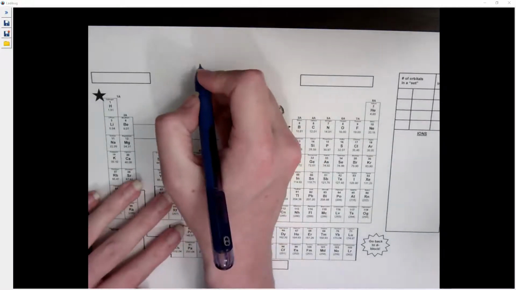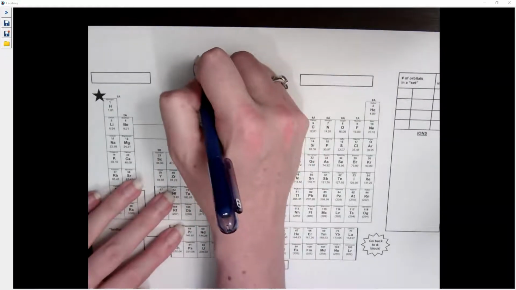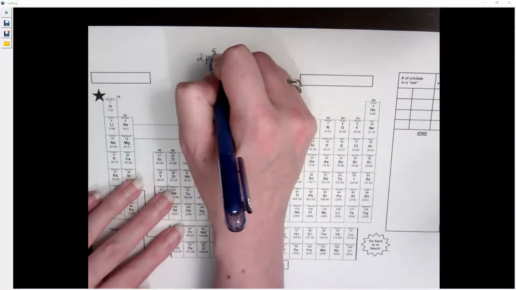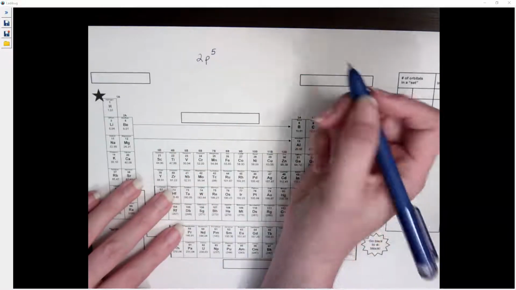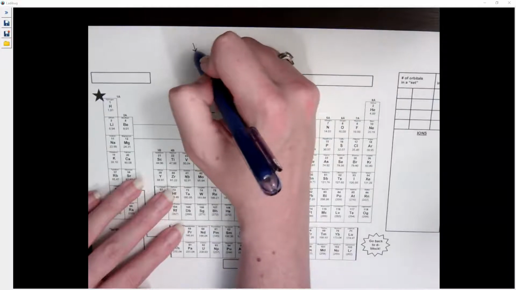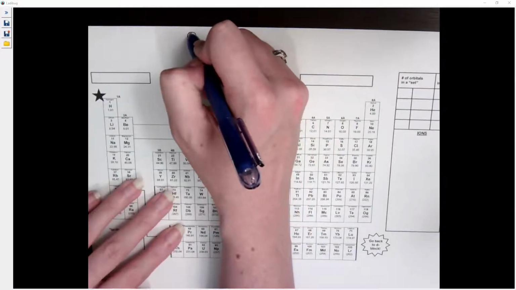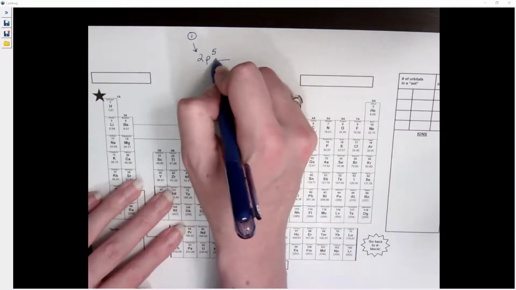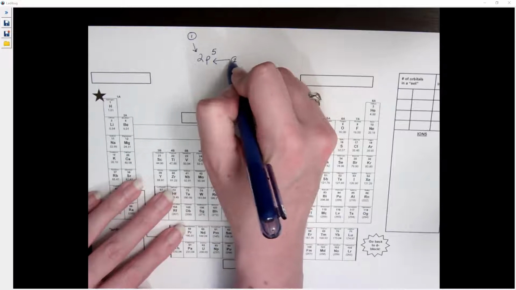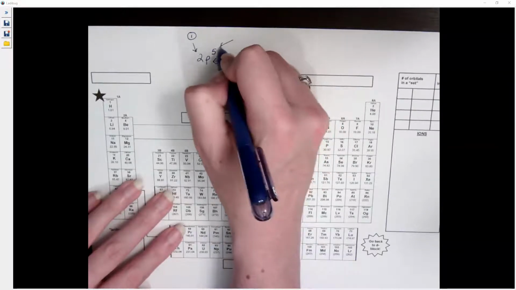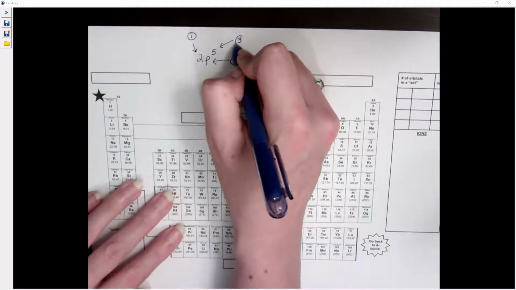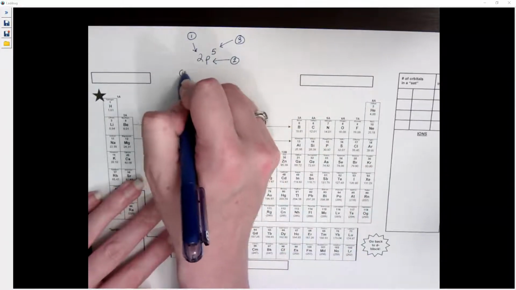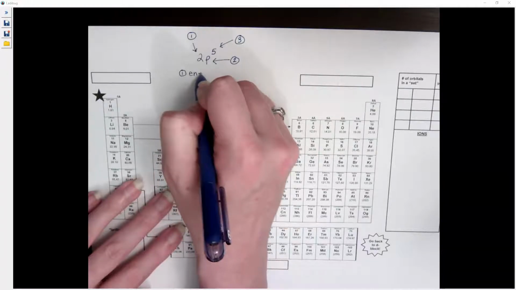If we have a configuration, let's just use 2p5 as an example. There are 3 parts to this. We have the big number in front. We have the small lowercase letter. And then we have the superscript that's up top. The big number in front tells us the energy level.